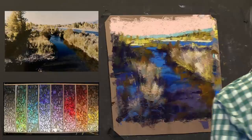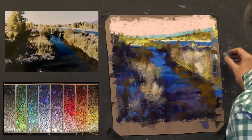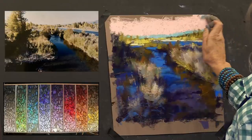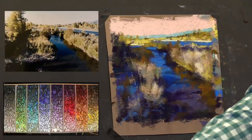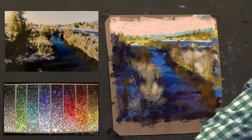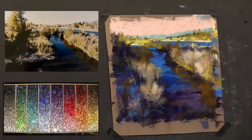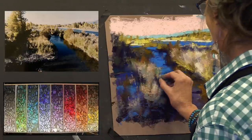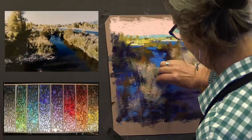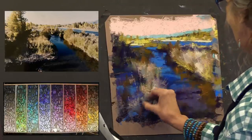Okay, so now I want to get a gradation up there in the sky. Oh, people are saying that there's a face in the lower left corner. I usually don't entertain this because it always goes off into people getting way too silly. But okay, I gotta see it. Remember we had the one with the house. Where's the face, you guys? Show me the face. Oh, I see it too. Okay, we got to get rid of that. Yeah, I'll get rid of that. Oh, wow. Yeah, that's kind of cool. Yeah, we don't want faces.